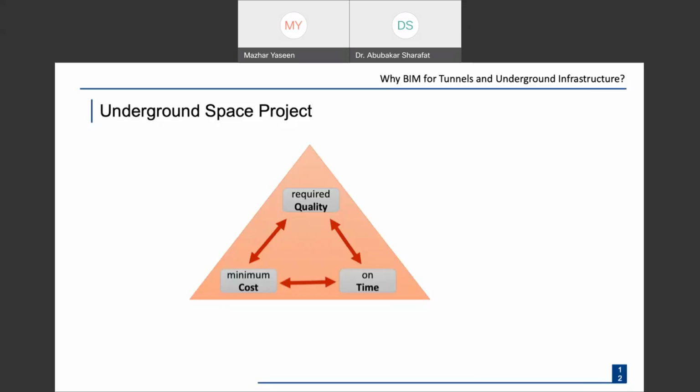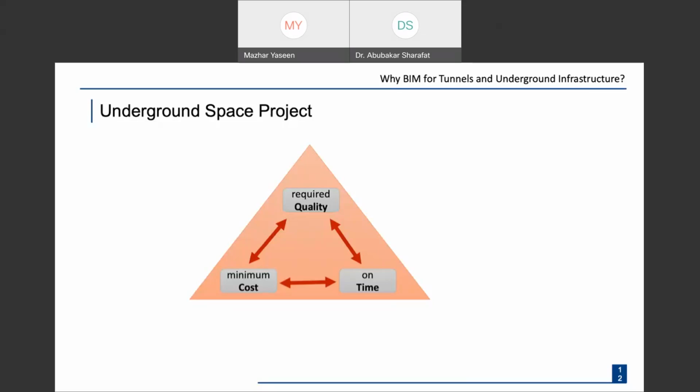But in the case of a tunneling project, if you reduce the quality, it means the tunnel is going to collapse. And when minimizing the cost of a tunneling project, be very careful about the required quality and also on time. I've already discussed the time aspect of the tunneling industry. There are a lot of things because now you are underground and there's a lot of information which was hidden from you or which was unavailable during the feasibility or the design stage. So if you try to be quick or you try to reduce the quality, and the tunnel collapses, it can be very fatal. It can cost a lot of lives. Or if the portal fails, it can be very hazardous.